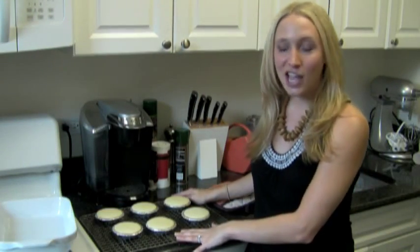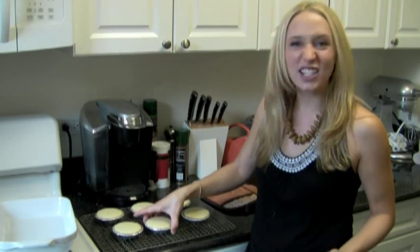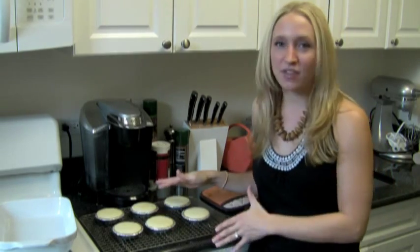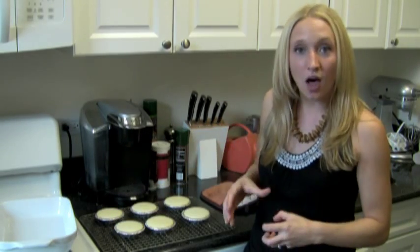So I'm gonna let these chill out on the cooling rack until they're a little closer to room temperature, you know, when they're not so hot anymore. Then I'm going to put them in the fridge for about an hour. You know, these are on the smaller side, so they don't need too long to set up.